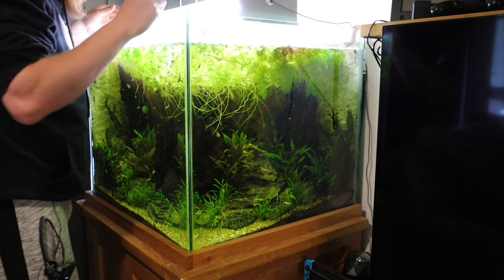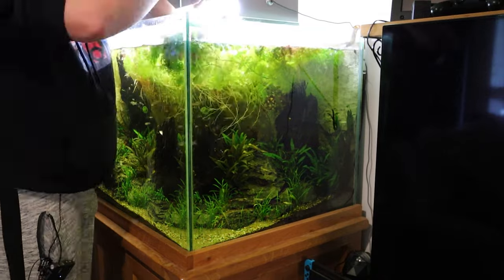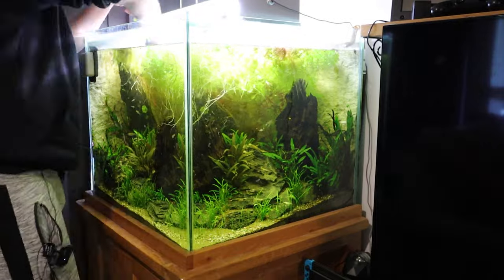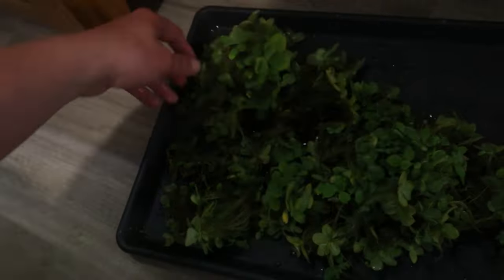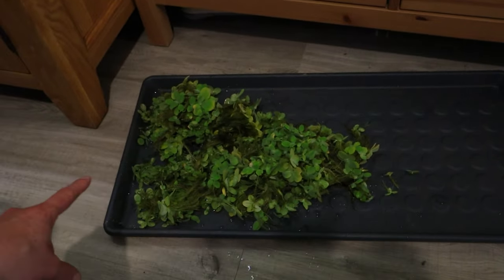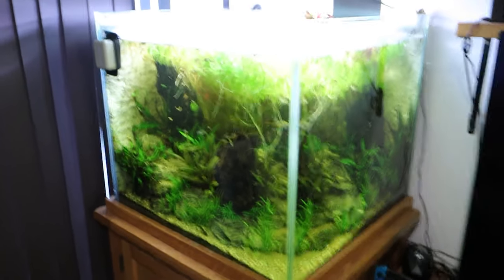I suppose it's get the water lettuce out. That is the majority of the floating water lettuce out. Like seriously, that is so much. Just to give you an idea, this tray is like over 2 foot long. So that is a lot of water lettuce. I think I'm gonna keep a minimal amount back in and just put the red rooty floater back in.